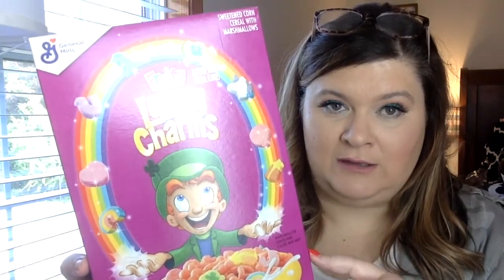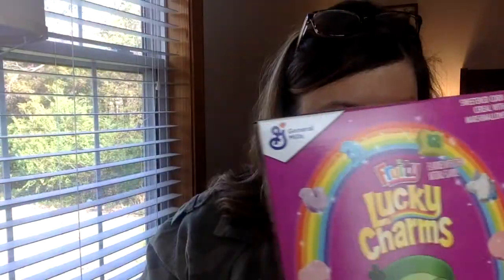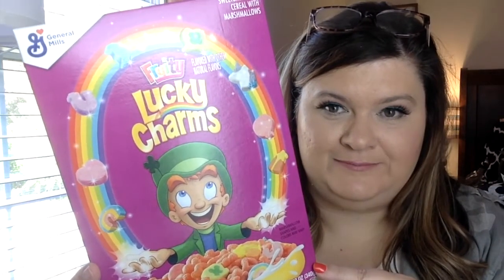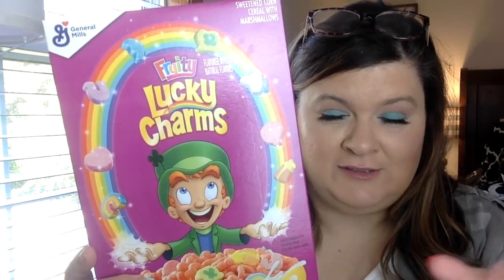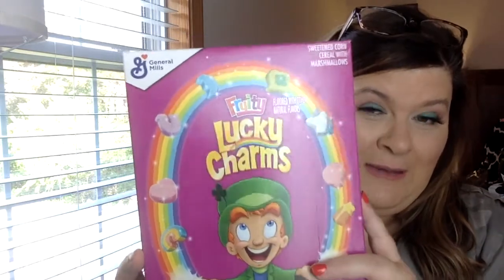Y'all, this is 12 ounce. A 12 ounce box at Walmart or any store is around $3.50 to $4.00. This 12 ounce was $1.00. It's in date. All of them were in date. And she said, oh honey, we just put these out. And I was like, I should get more. We never have them — I've always seen them online or on YouTube channels, everybody's getting the big boxes, but we finally got them.